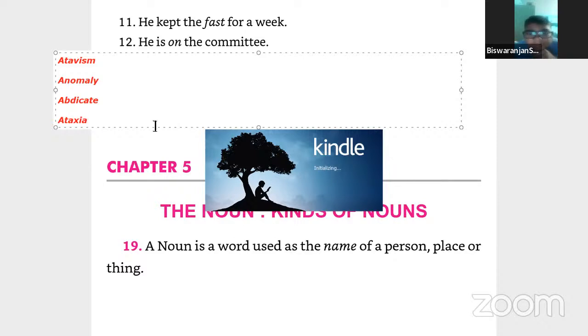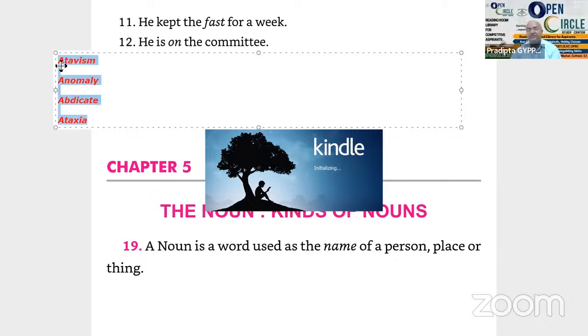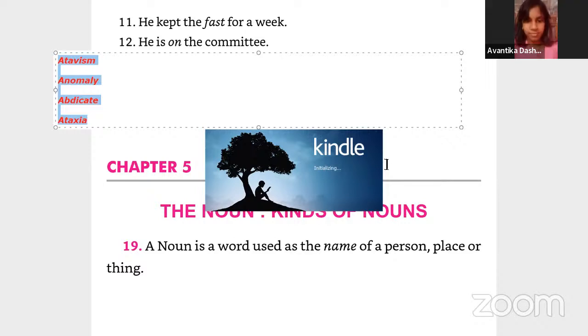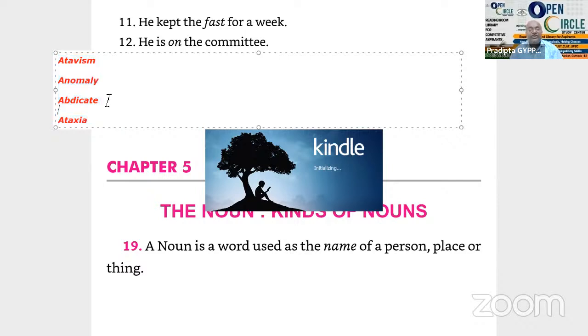No, sir. But these words are in the dictionary. And what do students do? They target these words first. I know apple, I know aroma, I know this, I know that, but I don't know this. But you know, you are not going to use these words mostly. Do you know what is atavism? Can anyone say? Biology student? No. Atavism is a chromosomal deformity that leads to morphological changes in the body.